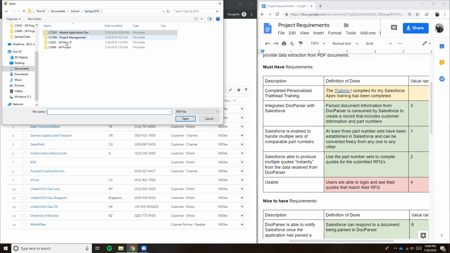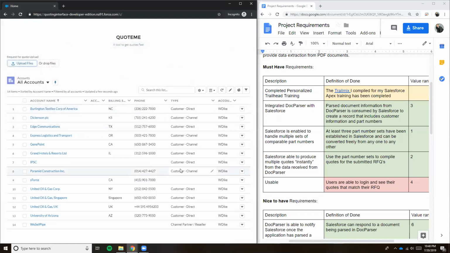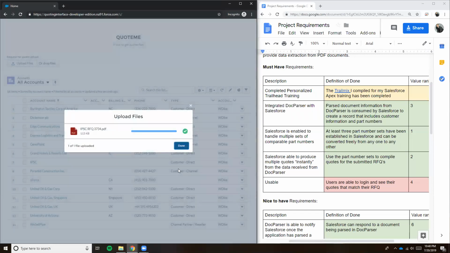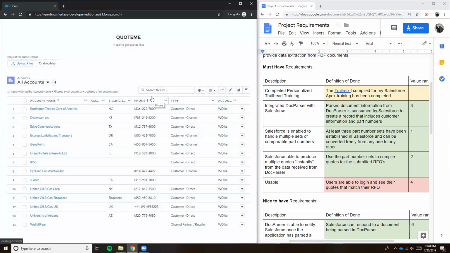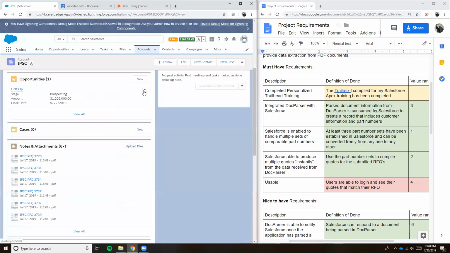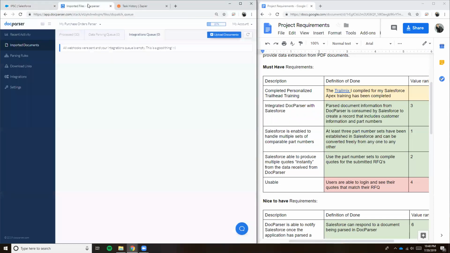For this, we will use some data samples. The document uploaded successfully. So now what we will see is that that document will land here.